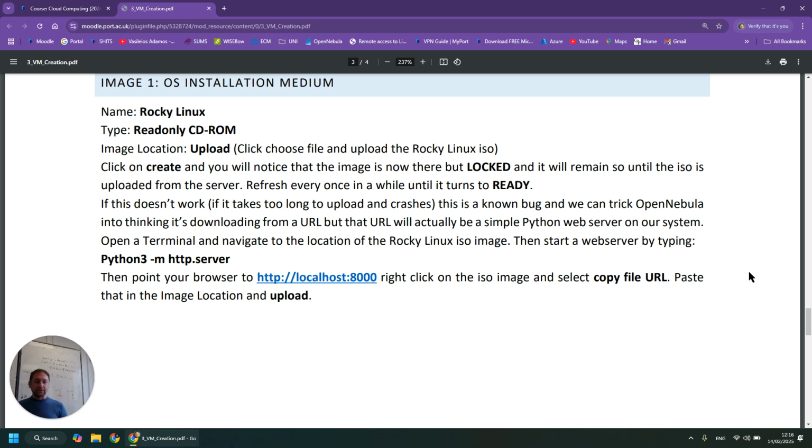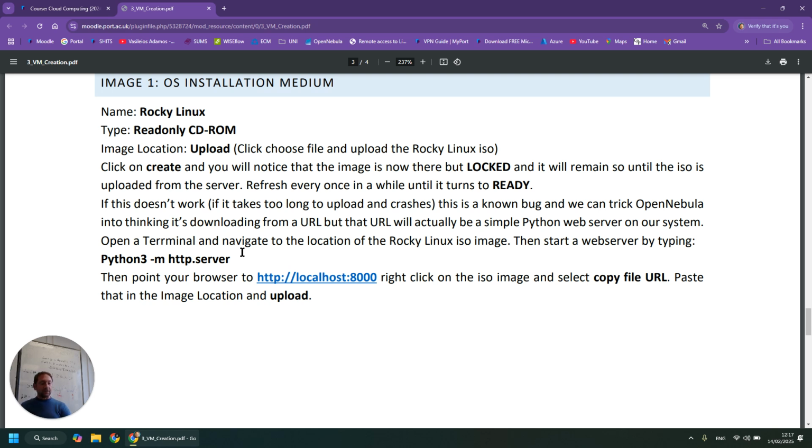So with this simple command of python3 -m http.server, you are starting a rudimentary web server onto your system itself. When you type this command, just make sure that in the terminal that you're typing it in, you're in the same folder as the file. There are some typos in the slides, I'll fix them. So when you're typing this command, make sure that you are in the same directory as the file itself. So it will be in your home folder. Make sure you are in your home folder when you type this.